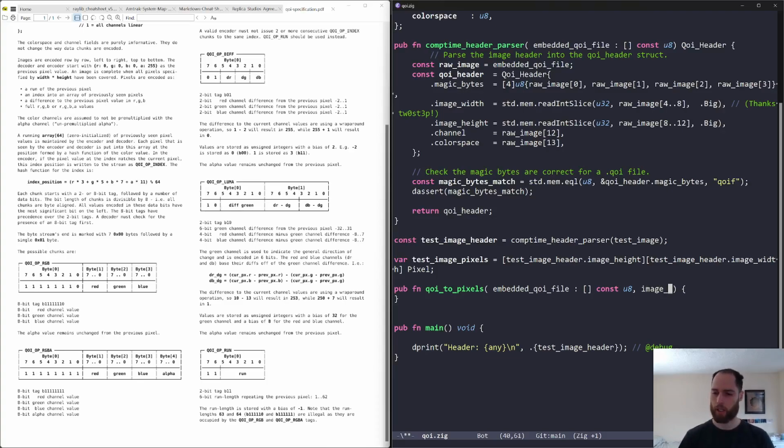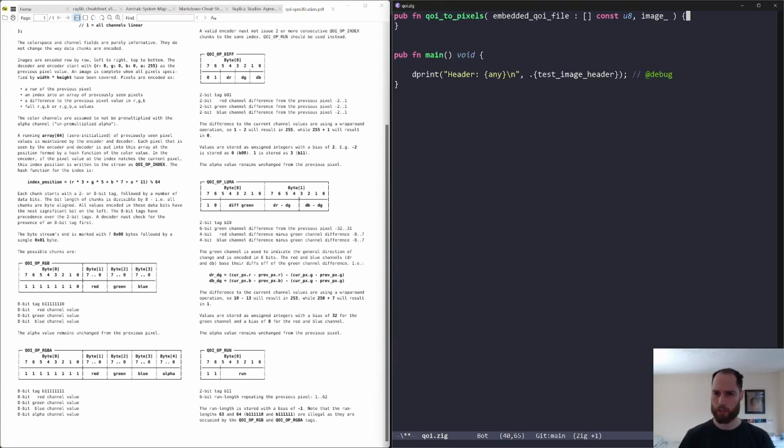Why don't we just say? Actually, it will be really useful to know all of these things because this is going to be necessary when we're actually filling out this array. Okay, so why don't we say the image width is, I guess, U32.